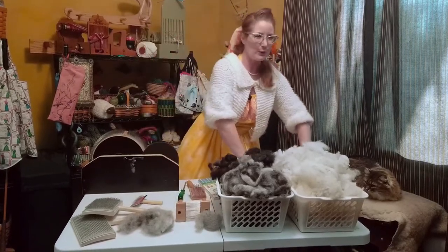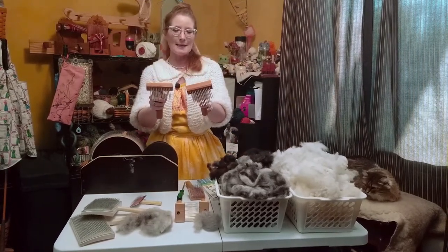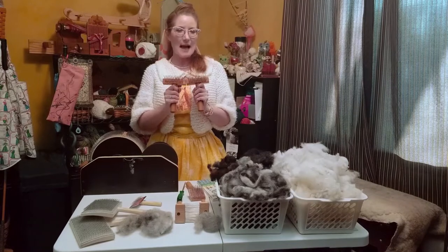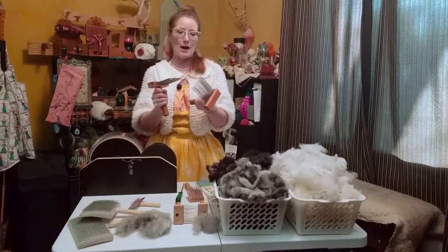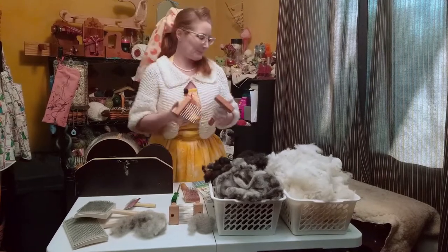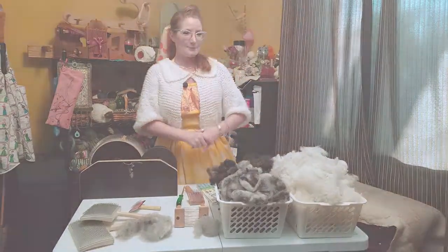If you want to go a little bit more, you can go with the Valkyries, which are the double tines. These are St. Blaise, which unfortunately, I don't think these are made anymore, but there are very similar styles to this on Etsy. You just need to do a search for double-tined combs like these. Yeah, I know, they're really scary. I love them. So let's get in and start talking about fiber.